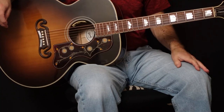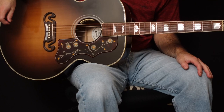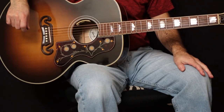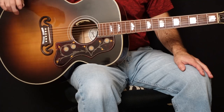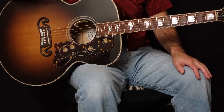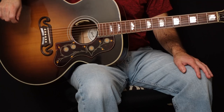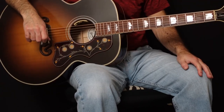So that is the chords for One Horse Town. And we're going to get into the strumming pattern of this song. So the strumming pattern is down, down, up, down, up, down, up. 4-4 time. And I've watched him play, and it seems like he does alternate sometimes. But if you want to keep it straight and the same strumming pattern, it would be down, down, up, down, up, down, up.